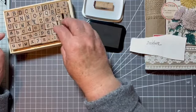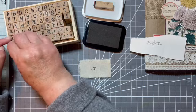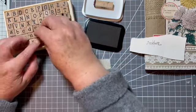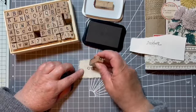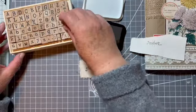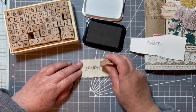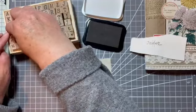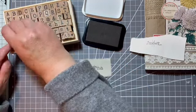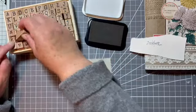Yes, so I think I'm going to do about 10 pages over 2 videos, so I'll maybe do 5, the cover plus 4 pages today, and then I will do another 5 in another video. There's the J there. Quite happy that it goes a little bit, because then you can tell that it's been hand stamped. And then once those pages are done, I will wrap it up, pop it in an envelope, and off it will go on its journey to Barbie. And then she'll do some pages.